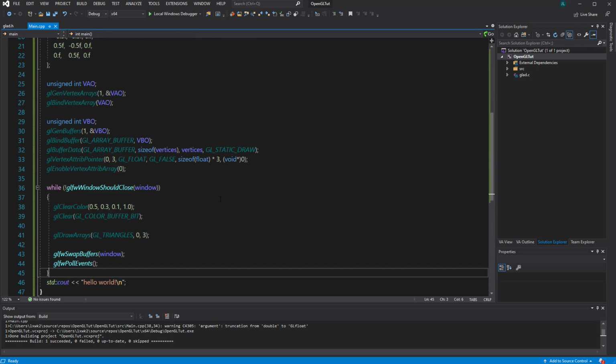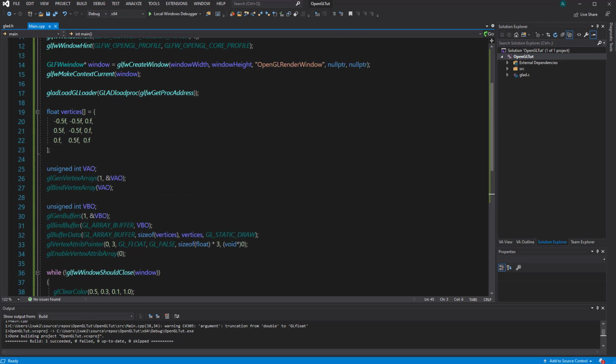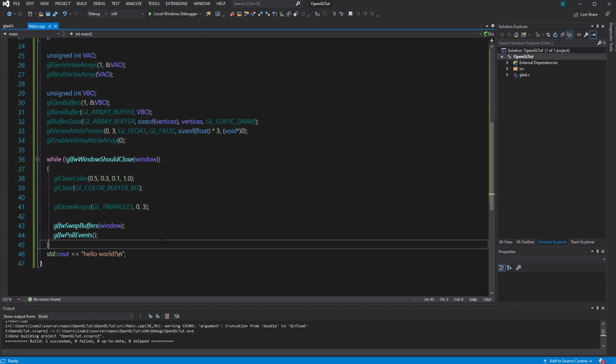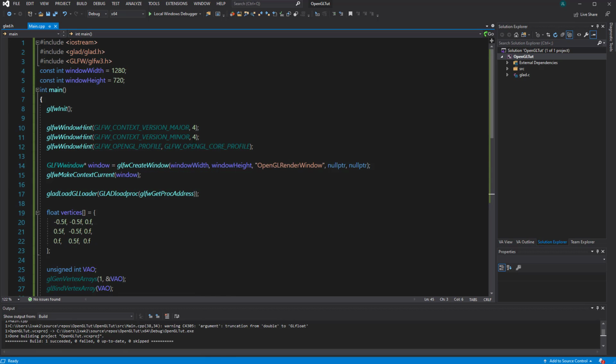Now, another thing we're ignoring is that we're not specifying a shader, a shader to tell how to render the triangle. OpenGL version 4 will use a default shader that's black, and that's why we're seeing a black triangle. So we need to really specify our shader now.